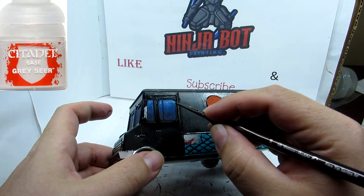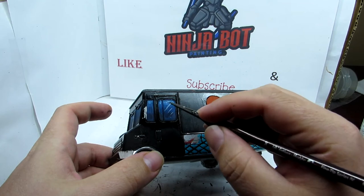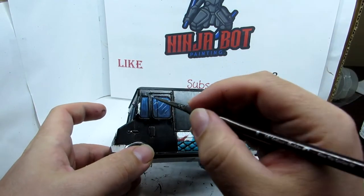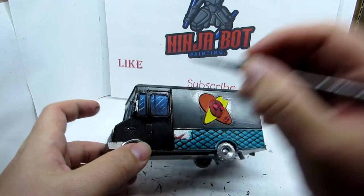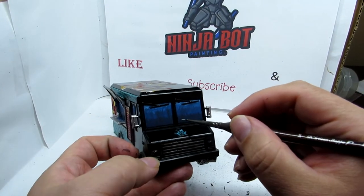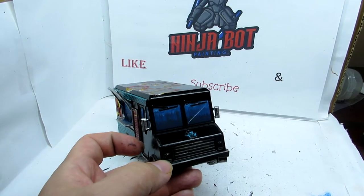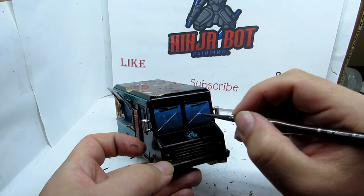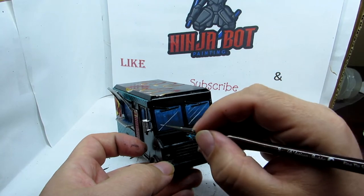Alright, next we're going to use gray sear, thin down appropriately, to do some angled stripes. A couple of things this is going to do: it's going to create a visual interest point on this dark blue back that these windows have, and it's also going to make it so that the windows appear to have almost a reflection of light, even at a distance. If you're looking at the piece from a few feet away, or from across the room, it's going to be visually striking at both distances.